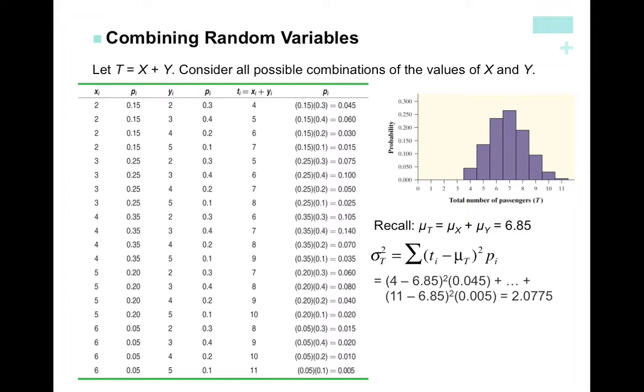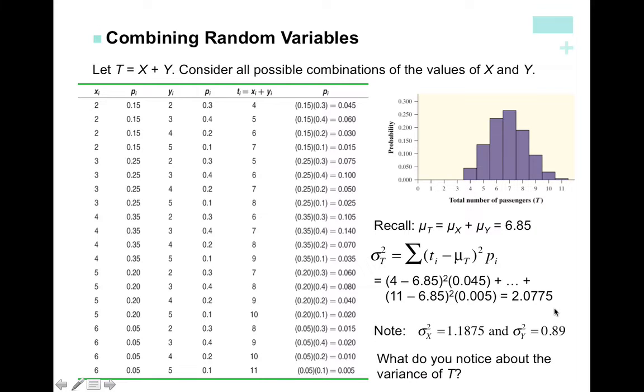To find the variance, what they do is they go through the formula. There's the variance. They take the square root and get the standard deviation. So this was the variance of Pete. This is the variance of Aaron. If you look at that right there, the variance of the sum is just going to be the sum of the two individual variances.